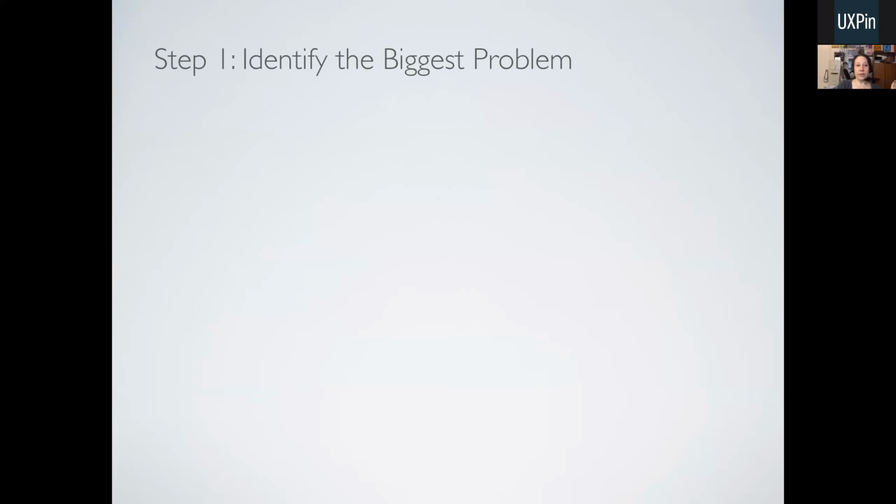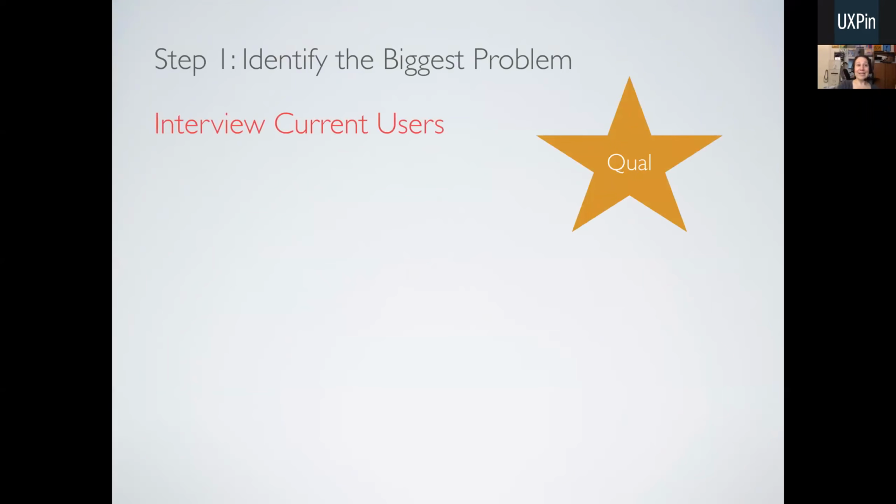Let's very quickly try a different combo of quant and qual, shall we? This time we're going to start a little differently, though. This time, instead of starting from quant, which is not a thing everyone can do, we are going to start from qualitative research. So again, you could start with a usability test. That's one option. Or alternatively, you could start with some other sort of qualitative research, maybe some customer interviews in order to understand what sorts of issues people are having when they're using the product.